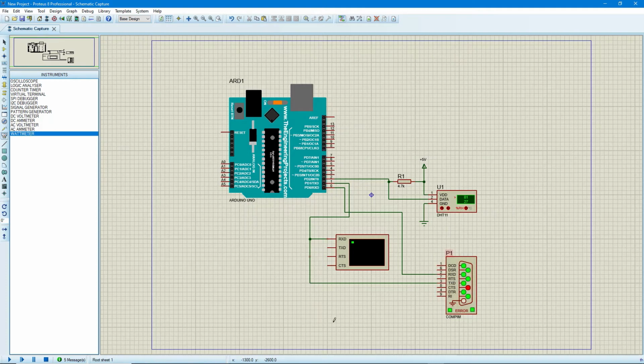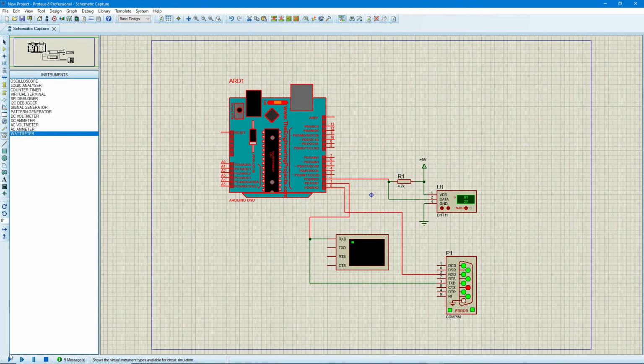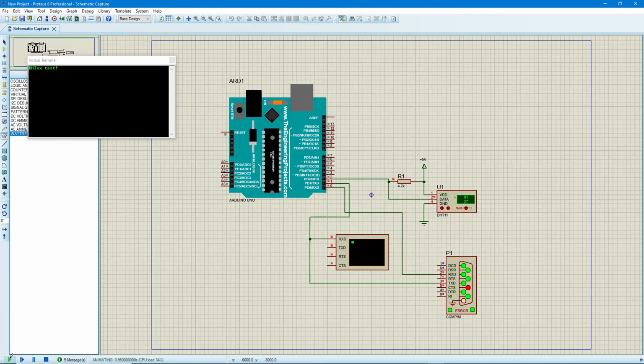After all the connections are done, we click on the Arduino and select the hex file that our previous teammate has sent us. Now we can simulate the circuit. Here we can see the temperature and humidity reading every 0.5 seconds. Now my teammate will show the rest of the process.